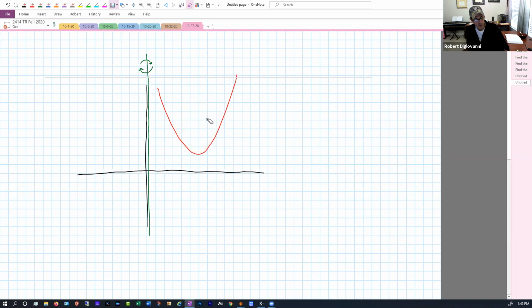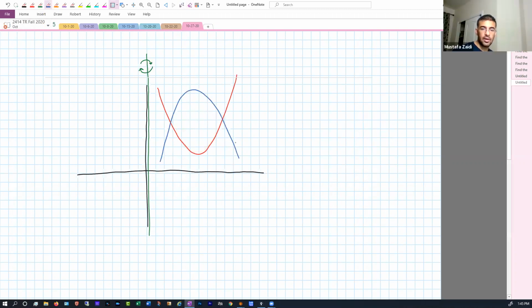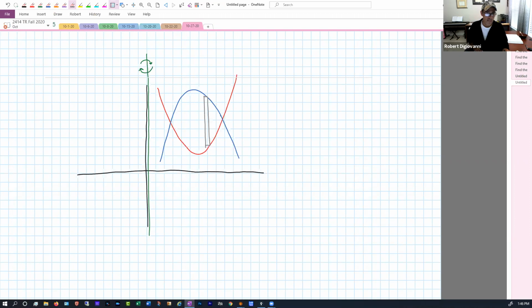And here's what it's going to require. Can we just rotate it around the same principle, like a vertical rectangle and then rotate it? That's exactly what we're going to do. We're going to do a vertical rectangle. We have no other choice. We have to use a vertical rectangle and we're going to wrap it around. But when you wrap that around the y-axis, it's no longer a washer. It's something else, all right?